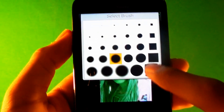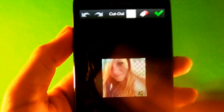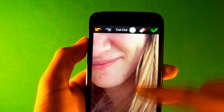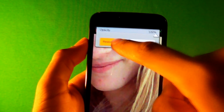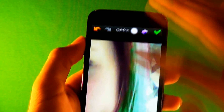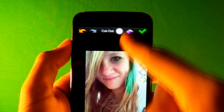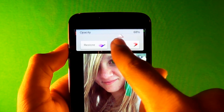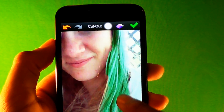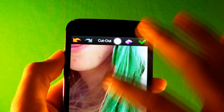First, take a big brush, zoom out, and just erase everything. Then take a soft brush, zoom in, select the hair area, and press Restore. Once you restore it, go around where you want to make your hair color. If you find it too dark, go back and change it — like to 64% — and you'll see it gets lighter. I usually go hair by hair and take my time, but this is a quick tutorial just to show you guys how to do it.